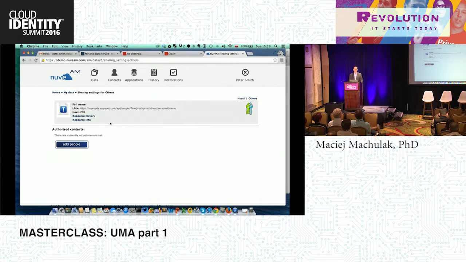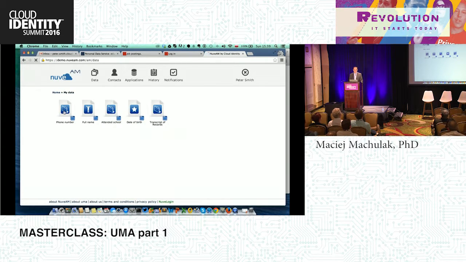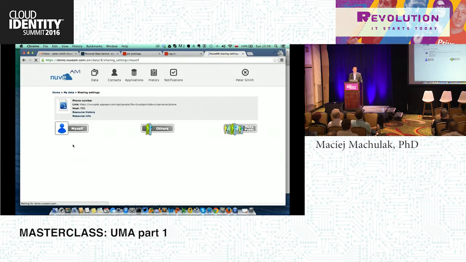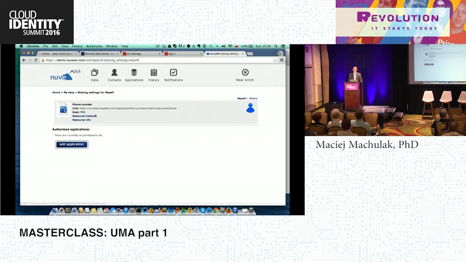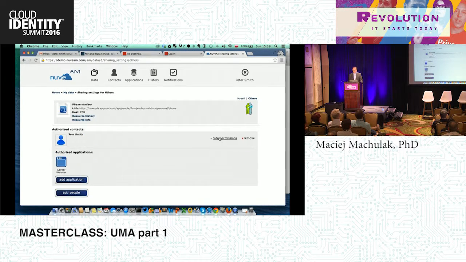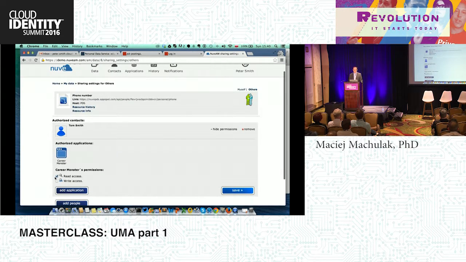For the full name, you see that I haven't authorized other people within the context of the authorization server. But for the phone number, if I go to myself, there are no authorized applications because I haven't done a transfer on my behalf. I authorized Tom, and I authorized him for specifically one application to get read type access.